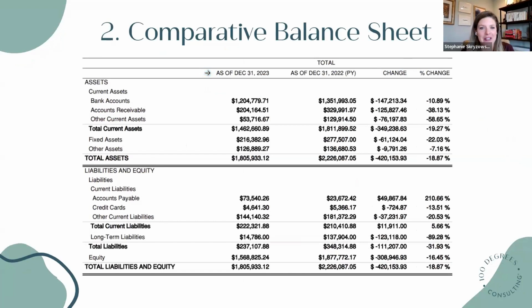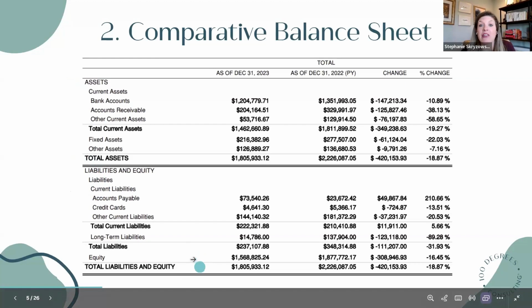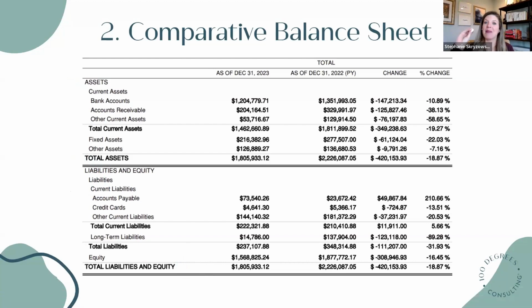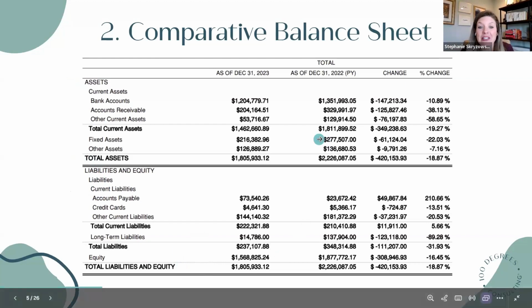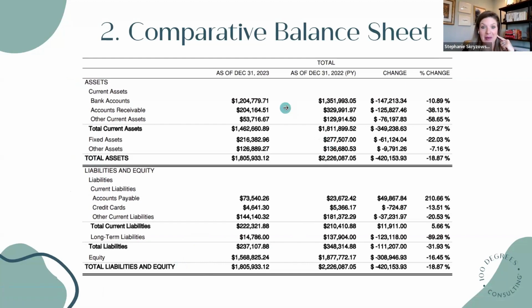So just again, quick refresher, you've probably all looked at a balance sheet before, but your balance sheet is your assets on the top. So this is what you own. This could be cash, receivables, fixed assets. Then your liabilities, that's what you owe, right? Any debts that you might have, whether it's accounts payable or credit cards or loans. And then your equity or your net assets at the bottom, which is just assets minus liabilities or what you own minus what you owe. And so your balance sheet is a snapshot in time of all the balances on your balance sheet.